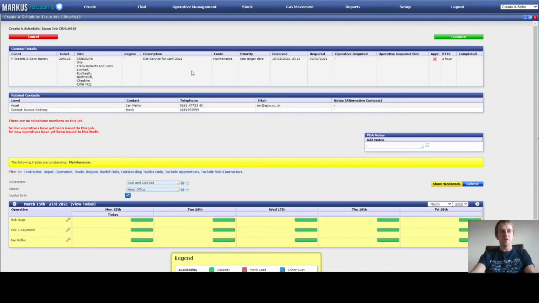The next page this takes you to is the issue job page. If you've been issuing jobs out using this screen, you'll know what this means. This is sending out the first job. It's assuming that as you've just created the schedule, you'd like to give out the first job now to an engineer, so it's scheduled up, ready to go. If you don't want to do that, you could just press cancel or X out of here using this button here. But if you did want to give this to an engineer, all you're doing is using this screen to simply give that job out to somebody.